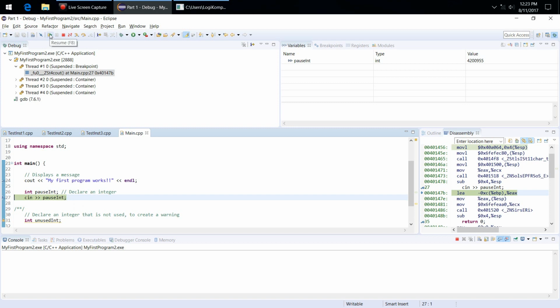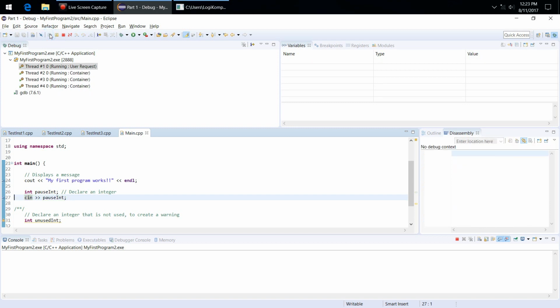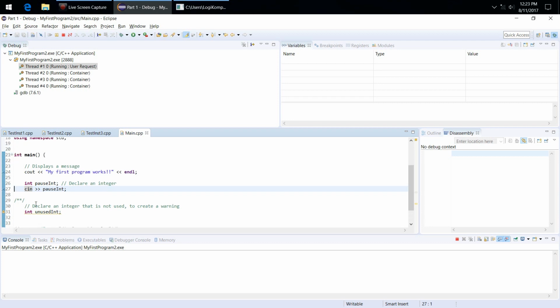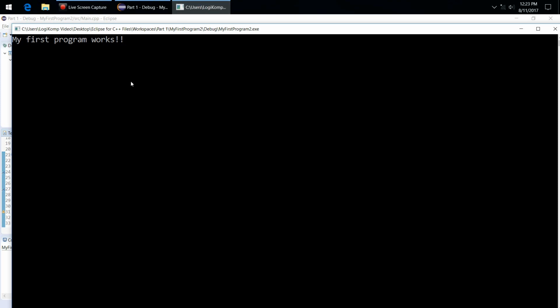So we will continue again, and I said it would keep running. Well, wait a minute, we got another breakpoint down here, but it's still on this line. Why is that? Again, we haven't covered the details of this, but you know this is where it gets input from the user. You know that from the previous videos. You would actually see this down here in Linux and Mac if it's working correctly. But with the external console here, it's actually waiting for input, which we can enter. We can enter whatever number you want. A 7. We'll hit enter.